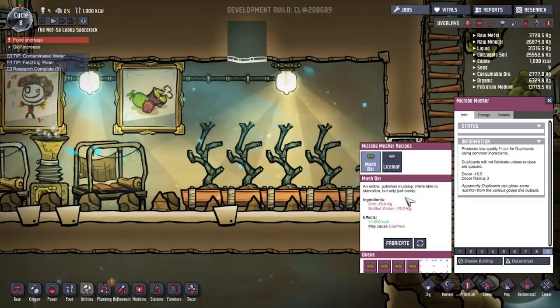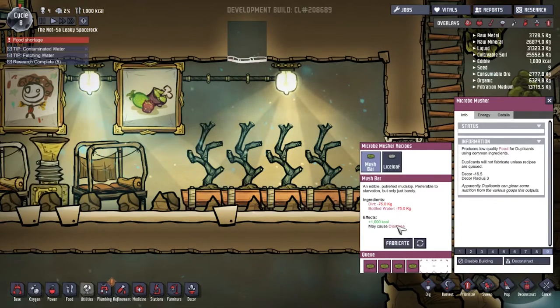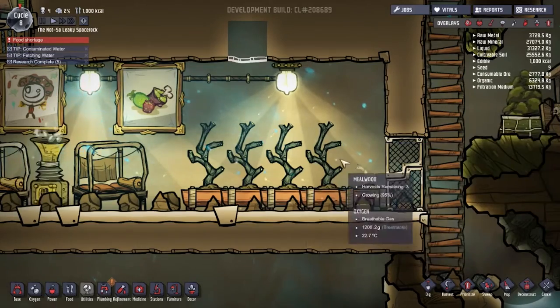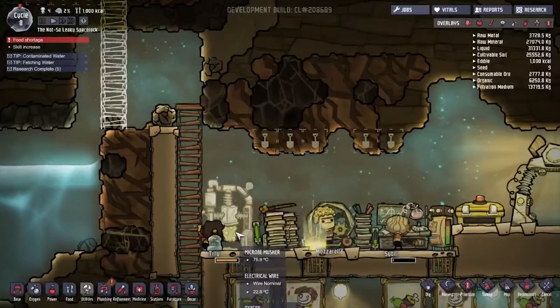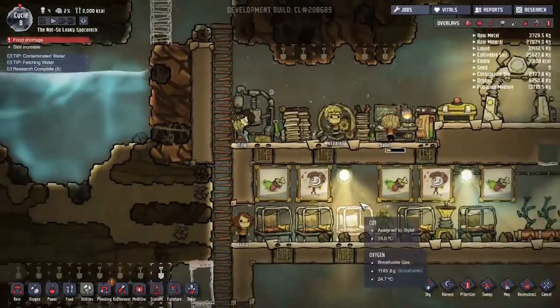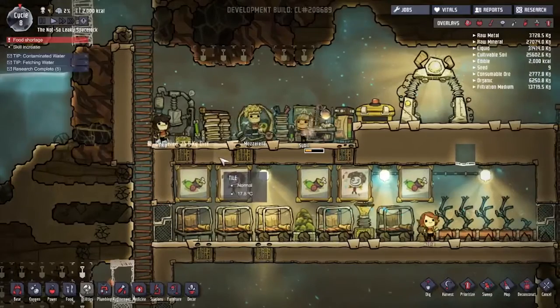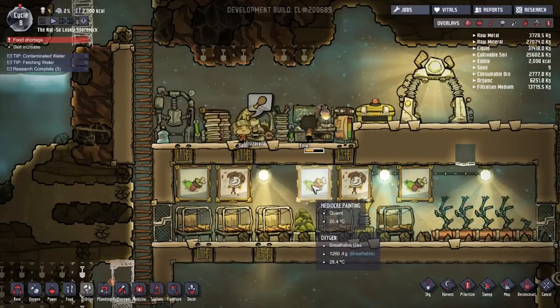Mush bar is made from algae and... No, dirt and water, which is really not good. And it says may cause diarrhea. So yeah, you need some kind of plants, or just dirt and water if you're willing to risk it. And lice then this. The plants are at 95%, so you were only just slightly off. Yeah, I just had to make three mush bars. Just to tide them over.